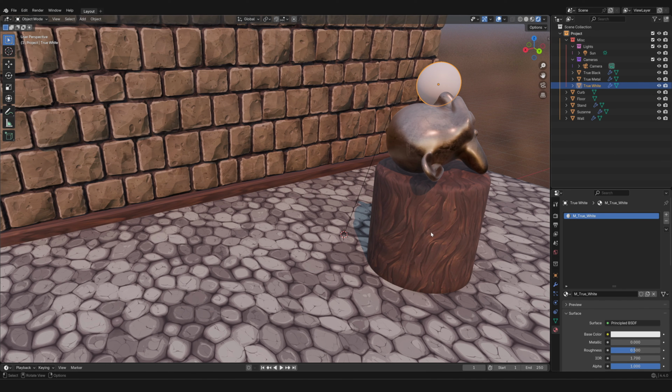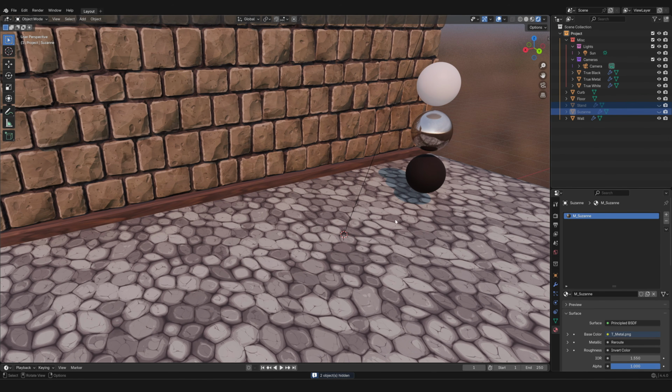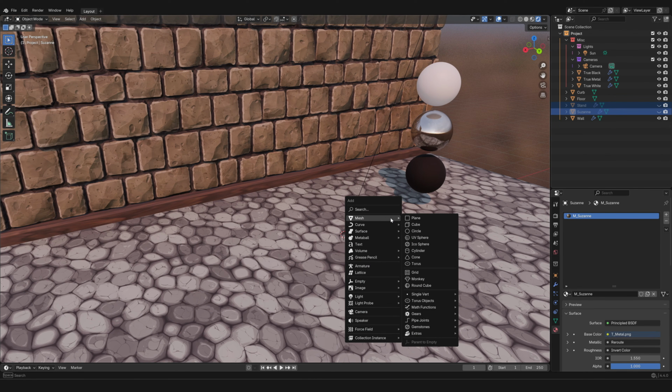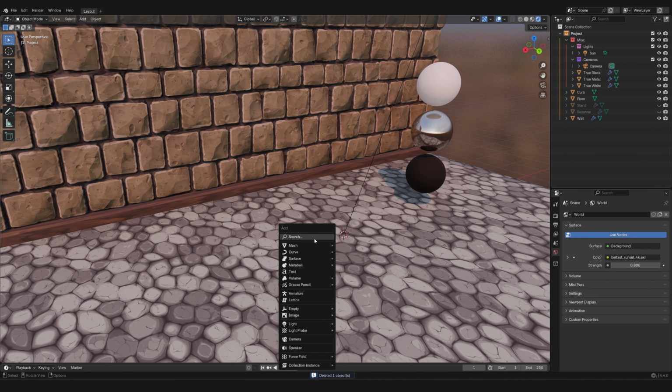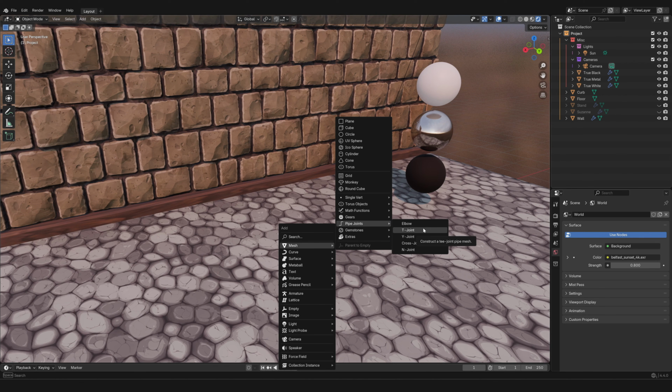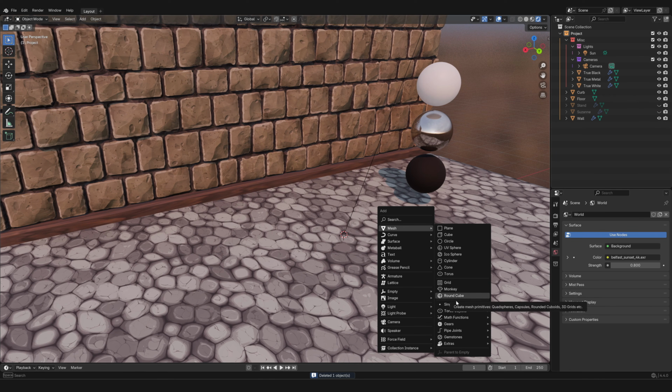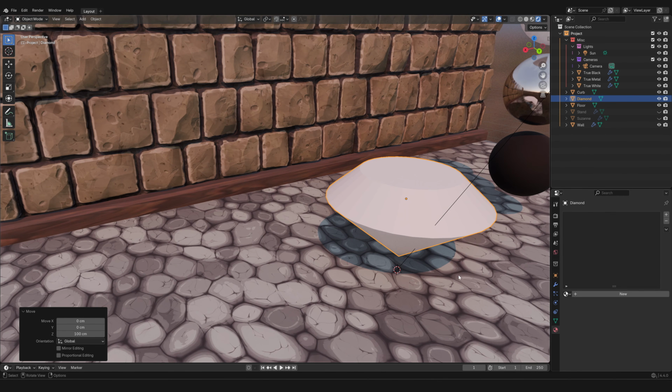Just to review a few more commands, I'm also gonna select and Shift select the monkey and its pedestal and press H to get them out of the way, and then Shift A, and now you see that we have a lot more options. Some of the most interesting are gears if you're doing mechanical stuff, so you don't have to model gears from scratch. And as you create them, you will have technical specs over here that you can change. Pipe joints, another really tedious thing to do from scratch. And if you are into jewelry design, gemstones, because it's really annoying to have to do this from scratch, right?